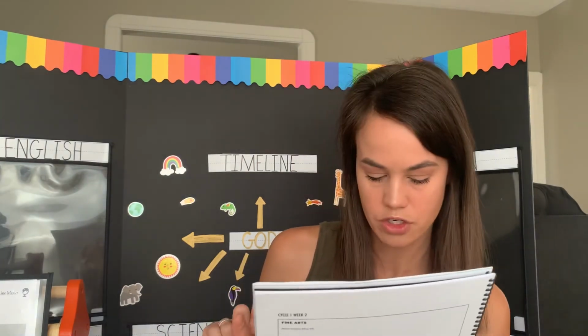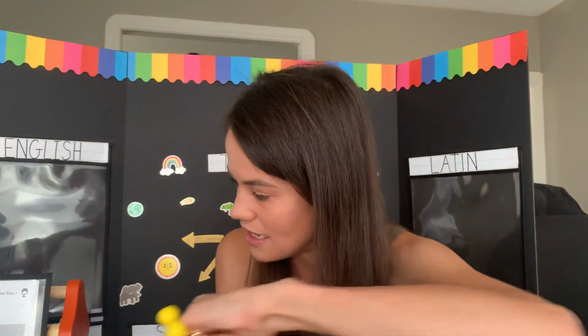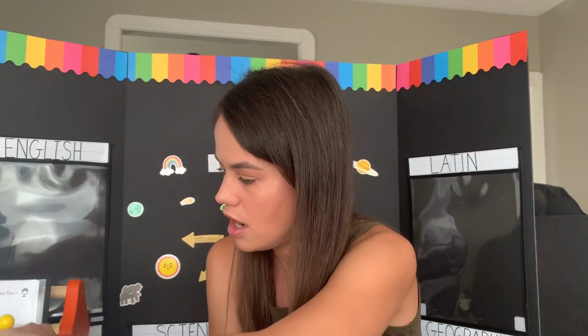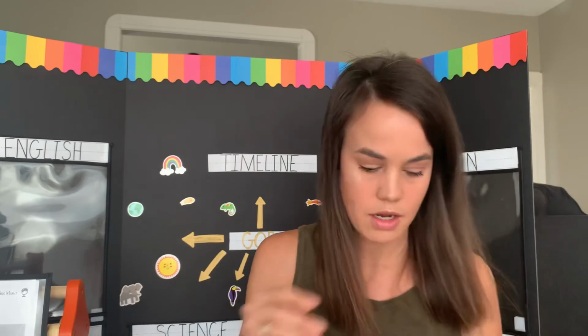For geography, this week the locations are a little bit bigger, so I'm probably going to use Lego people to jump from one location to another instead of the little pointers. The reason I used these last week is it gets really tight in Mesopotamia. Euphrates River, Sumer are all really tight together. So I thought this would be a little more precise since I feel like these are spread out more and a little bigger. We can make that work with Lego people. And then we'll do our tracing again. I'll have kids do Africa, and then the younger kids trace Africa, and the older kids do the locations.